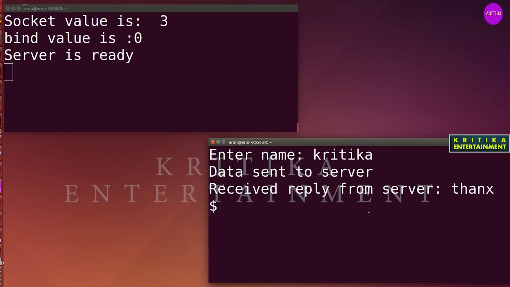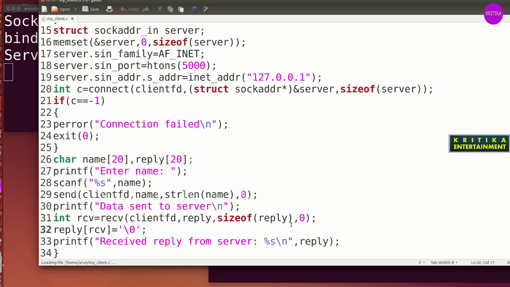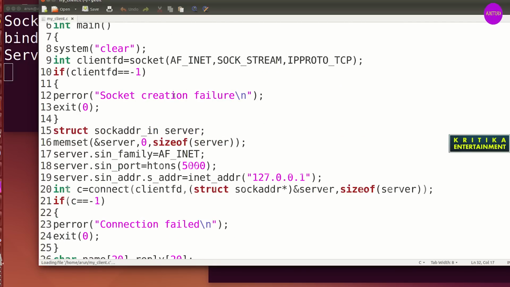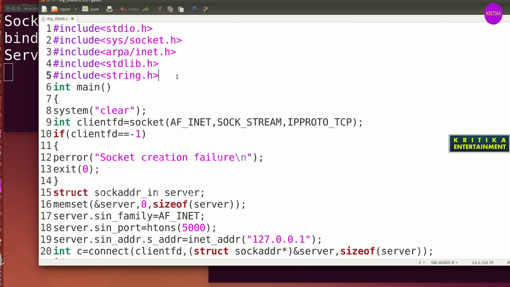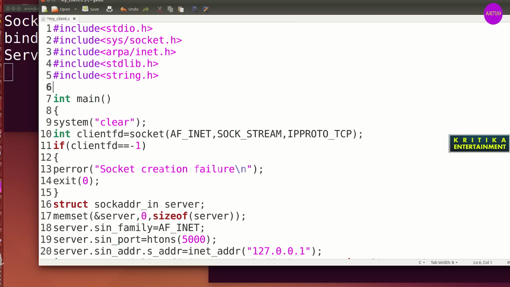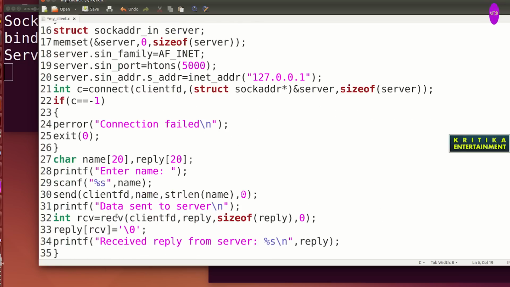Then on this side also I can use these header files. I want to close it, so what is the header file I will write here? #include unistd.h. So unistd.h will let us close.